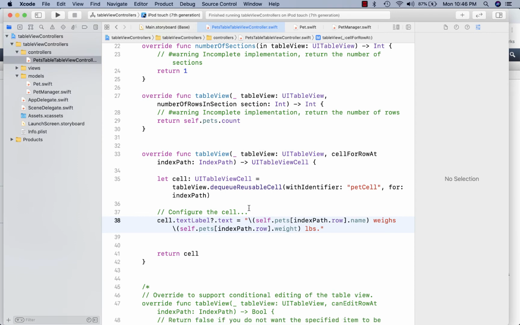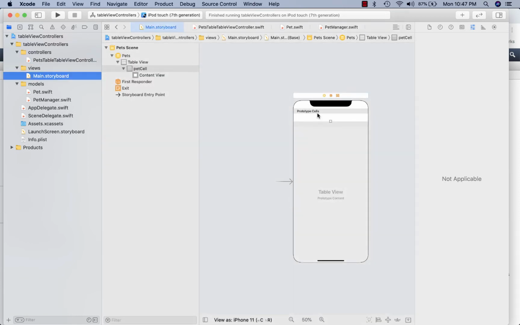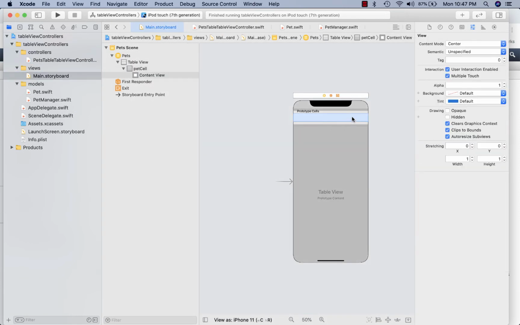I could use a different cell type, so I could certainly change the cell type. But I think a better approach is, if we go over to the view, we're in charge of what this cell actually looks like, and we can really get into some customization with regards to the cell. Right now this cell's content view is just a cell and there's nothing to it.